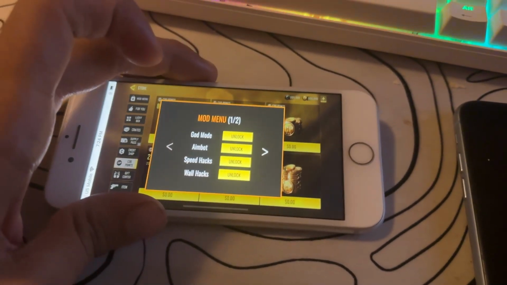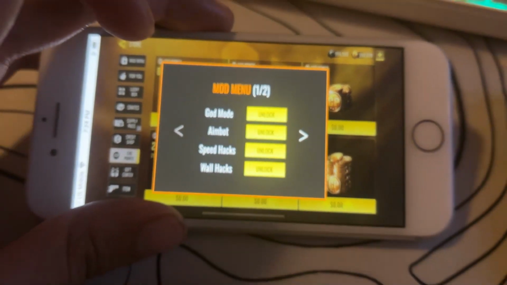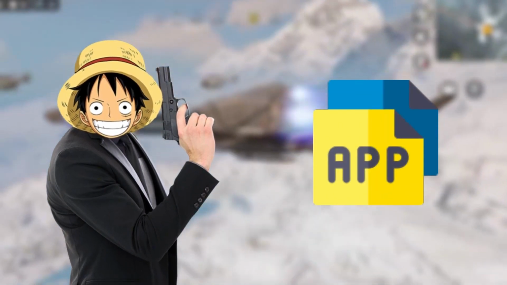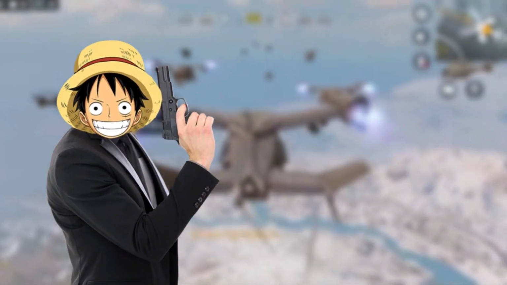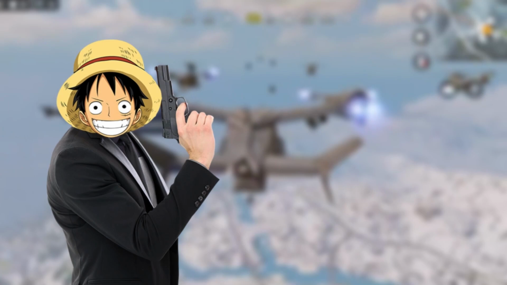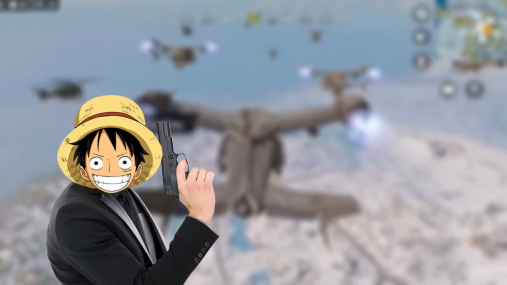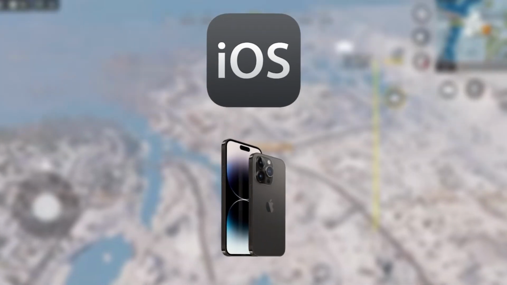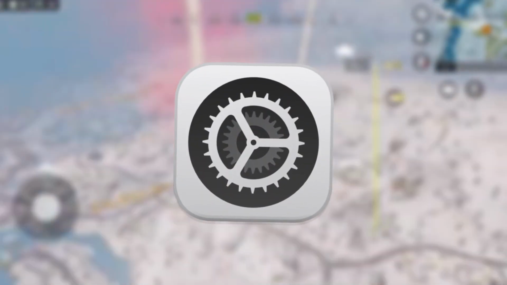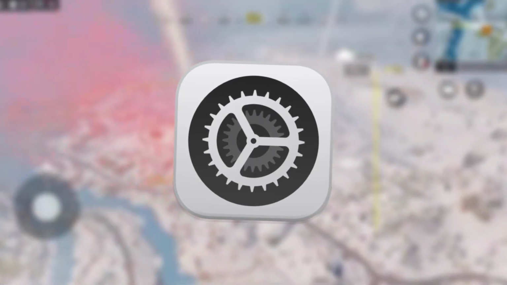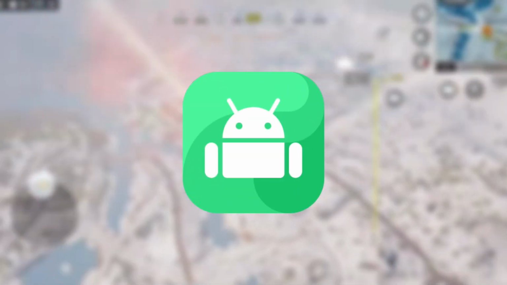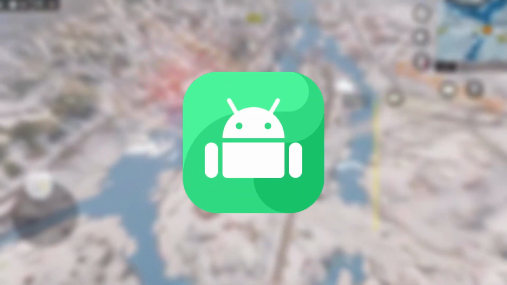It's a plugin that loads directly into COD Mobile, so you keep your same account and don't need a new app. Alright, so now that I showed you guys the app and that it works, I will now show you guys all how to download the app onto your iOS or Android device very easily and fast. But before I show you guys how to install it, if you're on iOS or an iPhone device, we have to change some settings in our phone really quick before you can download it. If you're on Android, you don't have to change any settings. Only iOS devices have to make the changes.